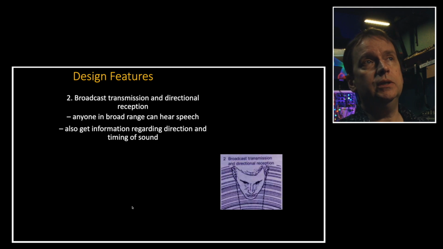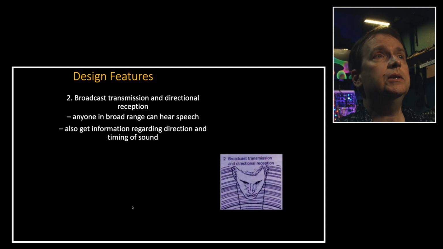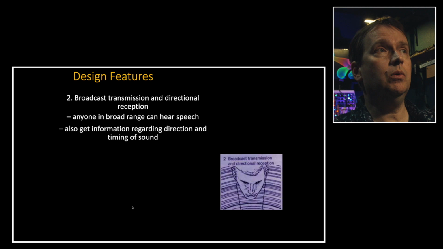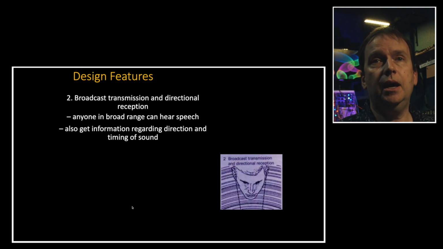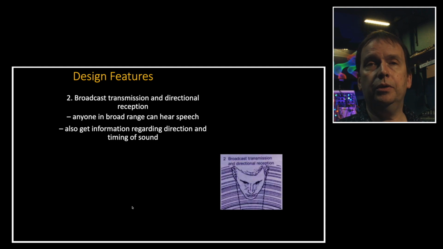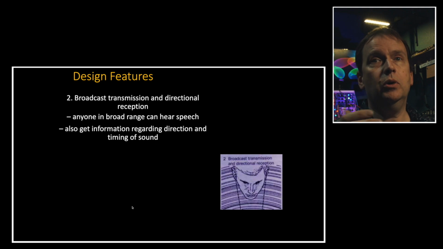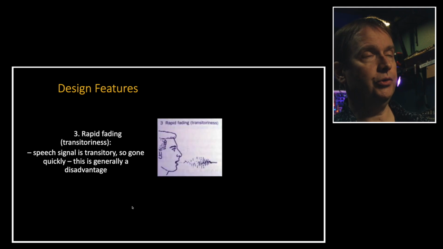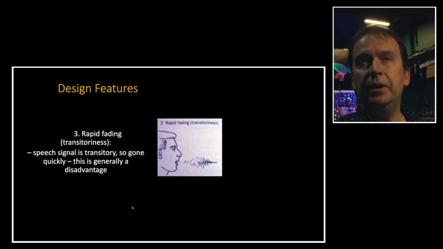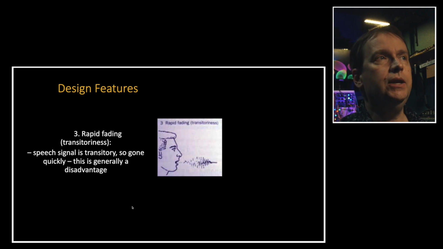Also, broadcast transmission and directional reception. So anyone within range can hear what we're saying, and they can get the information that they need in terms of the direction and timing of sound. Now, again, if you have a disability, or as I was talking about with post-operative brain cancer patients having craniotomies, of course, a lot of this breaks apart, and thus that's a reason we really need to study it more carefully following those surgeries.